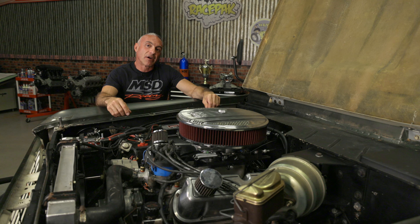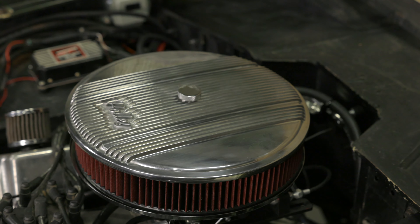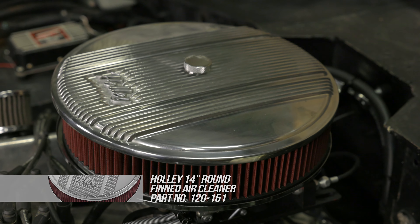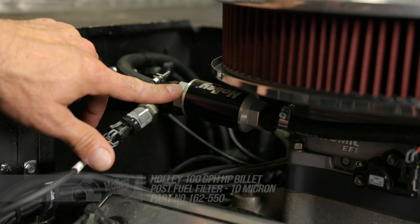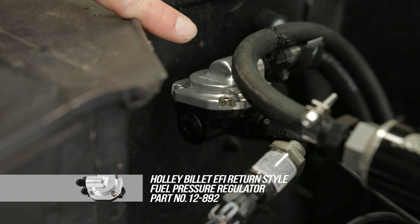We've done a few updates since our Atomic 2 installation. One of the most obvious is our Holley Finned Air Cleaner, which gives our engine bay a much needed upgrade in the looks department. We also installed one of Holley's post billet filters up close to the Atomic 2 to make sure any debris is caught right before it enters. We installed one of Holley's non-adjustable billet fuel regulators to make our fuel line shorter, mounting this compact regulator out back after the second fuel port.